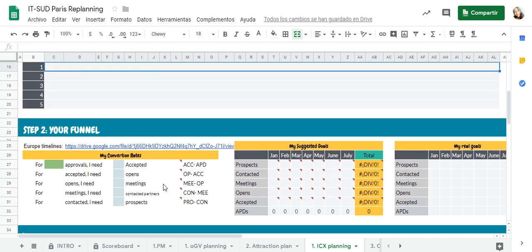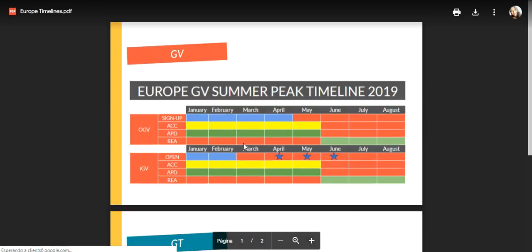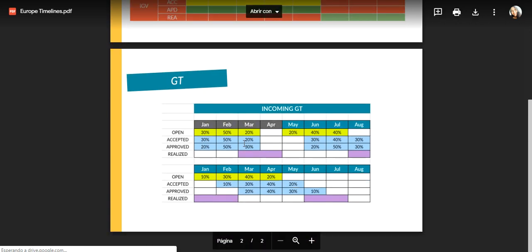The second step is to do your funnel. This is going to be super useful, and one thing you can take into consideration so you can set your goals realistically is to look at this link, which is going to take you to the Europe timelines that we're going to use for iCX, for GB and GT.